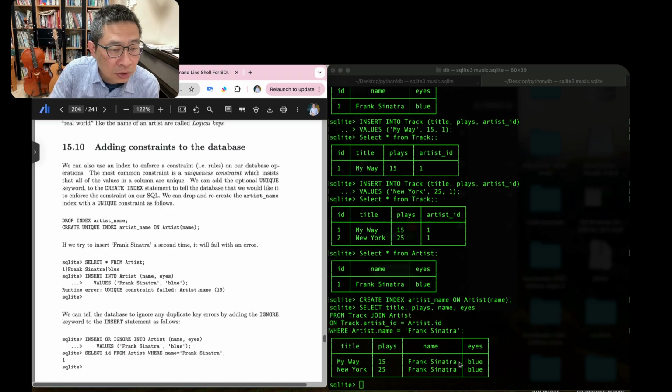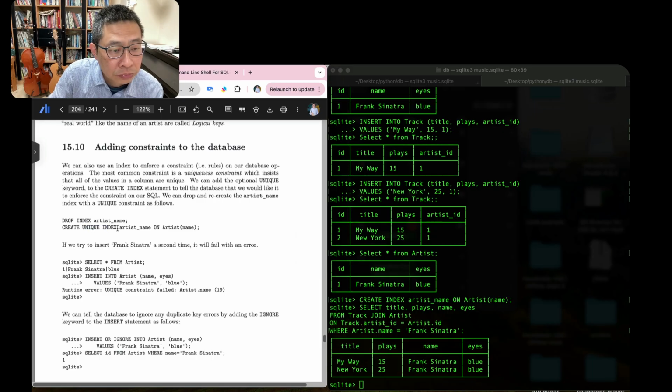Of course, we already have the primary key, which is unique, but the lookup key could be unique too, to avoid redundancy. So we can add a unique constraint.